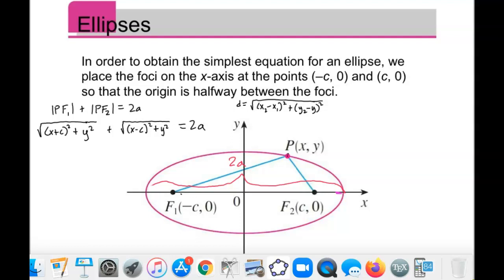All right. Well, I like to do the first one, I like to go all the way through the algebra of developing the equation of a parabola. This one gets a little dirtier. I mean, you guys are completely capable of doing it. It's just algebra, but what we're going to have to do to get rid of those square roots is square both sides, and that's going to get a little messy when we have to square that left side. So you don't have to write this down, but I'm just going to walk you quickly through it.